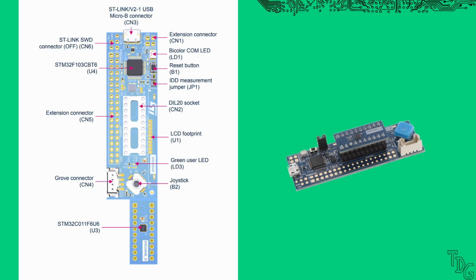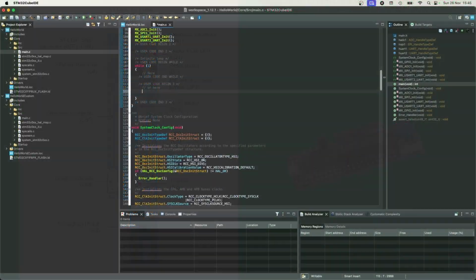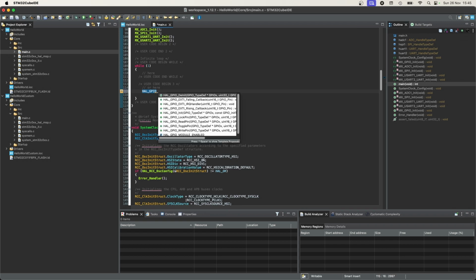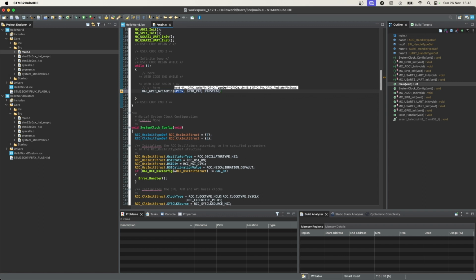But finally, write some user code, and it must be the Blinky example. The board I use has a built-in LED. We will turn it on, wait half a second, turn it off, and wait another half second in the infinite loop. Instead of pinMode and digitalWrite, we have HAL GPIO functions. Control space will list all available completions, and we have a few. Luckily, they are cleverly named. You could guess which one is used to set the pin. Yes, it's the write pin function.